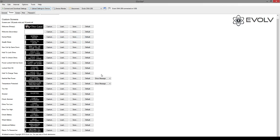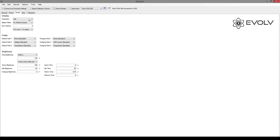But yeah, you can change all that. And here we've got two options, to show message or don't show. So, you know, I might not care that I've reached the maximum power that I've set for Can for, so I don't want to show it. Again, I might not care that I'm temperature protected, so I might choose not to show it, or I can show the temperature instead.